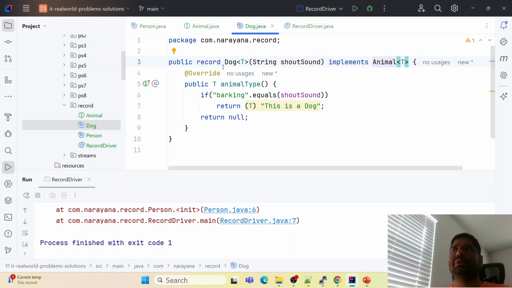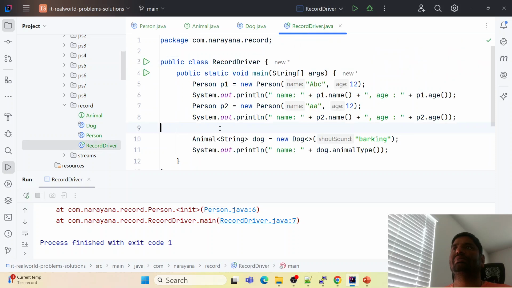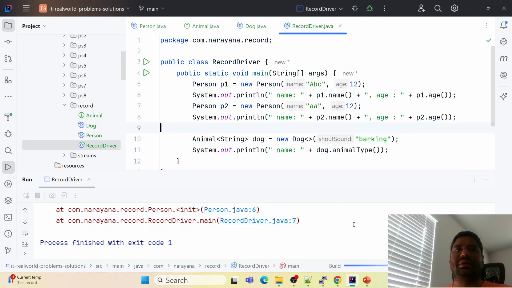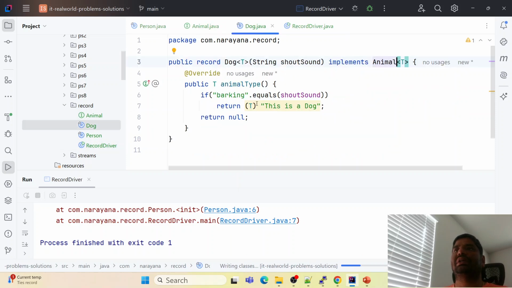So you can do more hands-on based on this. Now let us run this. It is building, just wait for a moment. Based on the logic in the dog class, it returns "this is a dog". This is the string you will get.